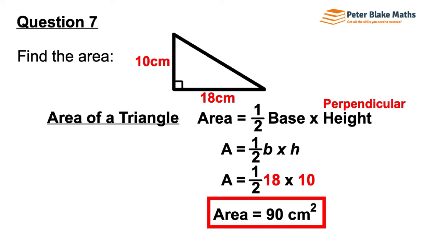So when we calculate that out, we get 90 centimeters squared. So the numbers turn out to be 90 when we do that multiplication. We started off with centimeters, normal everyday centimeters in our question, but when we're working with area, we have to have units that are centimeters squared.